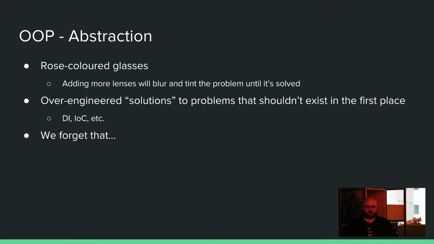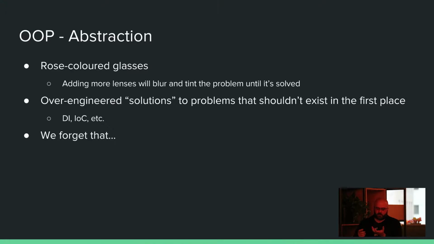Okay. Finally, now this isn't one of the 3 pillars, sometimes it's called the 4th pillar: abstraction. In my opinion, too much abstraction is like rose-colored glasses. We have this problem in front of us, you're holding it in your hand, and we think that putting on rose-tinted glasses will make this object either look prettier or go away. Hopefully it'll just go away.